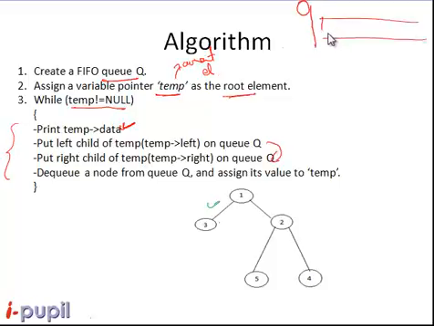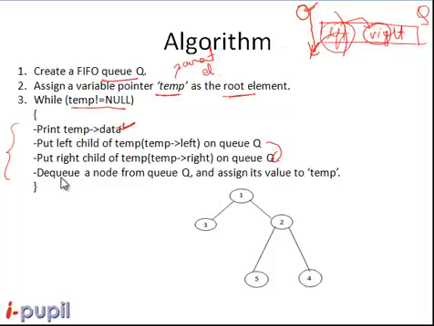Okay, so this is the queue. I put the left element on the queue first before I put the right element. This means that I have to traverse the left element before I go on to traverse the right element. The reason that I'm doing this is when I want to traverse the next element, I simply dequeue a node from the queue and assign its value to temp, like I'm doing in this step. So essentially, I'll dequeue the left element before I dequeue the right element. So I dequeue the left element, I print it, and then I dequeue the right element.